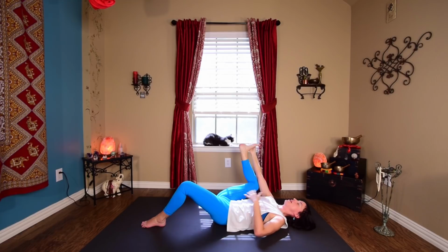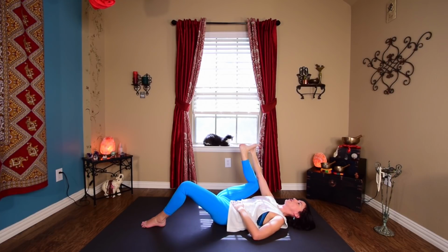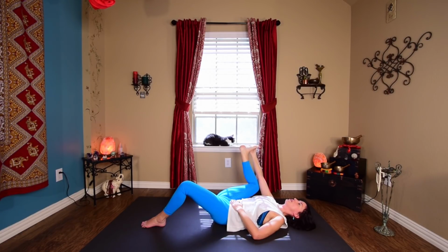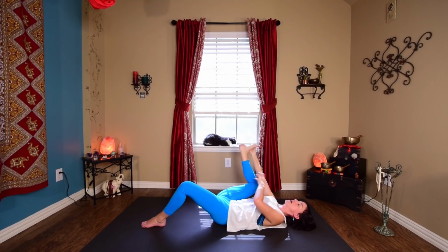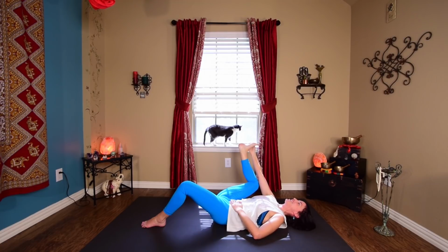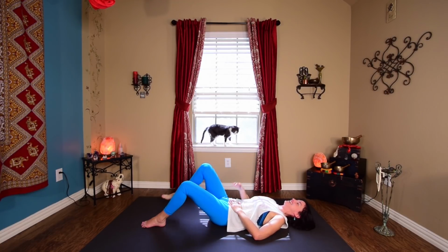Remember that three-part breath. If you're someone who enjoys the Ujjayi breath, that sounds kind of like Darth Vader breathing, this would be a great practice to engage that. Give yourself a little bit of energy. Pure, deep, long breath. Pull that knee in a little bit further. You're going to use your bicep and tricep power, not just your shoulder, to pull that leg in a little bit more. Here's where that Ujjayi breath really helps, right? Go ahead and release that leg.